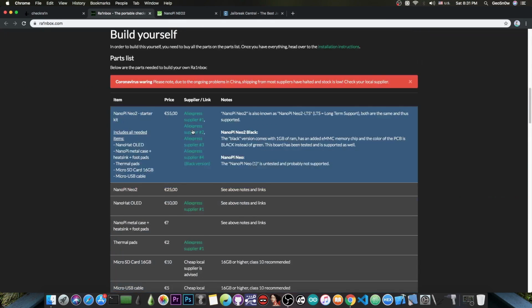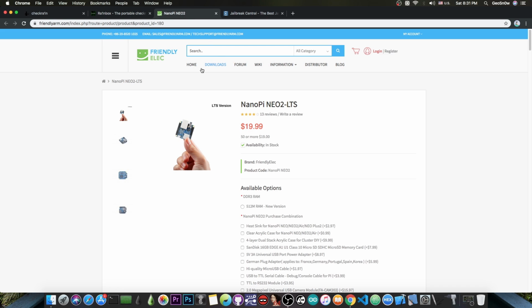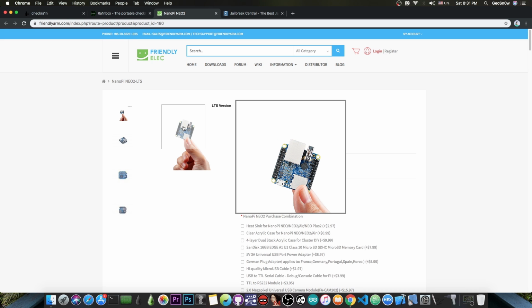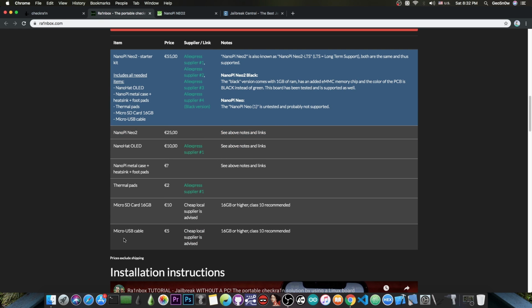So how do you do that? Well, you can basically buy the parts yourself, and apparently it requires a NanoPi NEO2. So this is basically what you need. There's this development board in here, which as you can see is pretty nice and it's small, and it allows you to basically build an enclosure for it if you want, but there's also a metal case available, and the board itself is just 20 bucks, but you can even get a screen for it to actually see what's going on for 10 bucks. There's the metal case, and there's the thermal pad, micro SD card, and the micro USB cable, so the bill of materials is not actually that big.